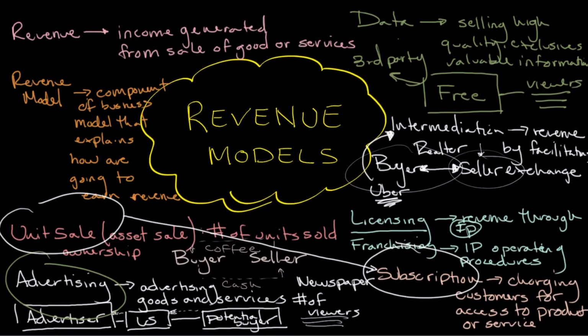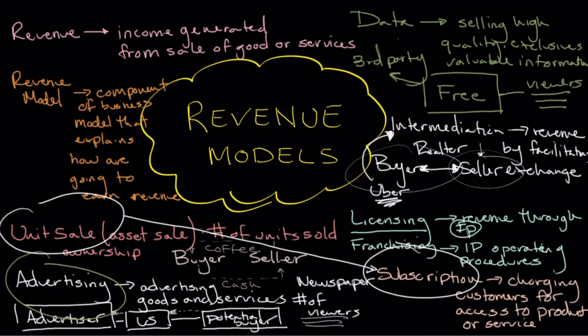So in a unit sale, let's take music, for example. You could create physical CDs, right? We don't really use them a great deal anymore, but it was popular not too long ago, where you would buy a physical compact disc, put it into a player, and listen to that song. And now we use subscriptions a little bit more heavily. Instead of purchasing the actual CD, we now just pay a fee, let's say anywhere from $10 to $15 a month, and we get access to everything.